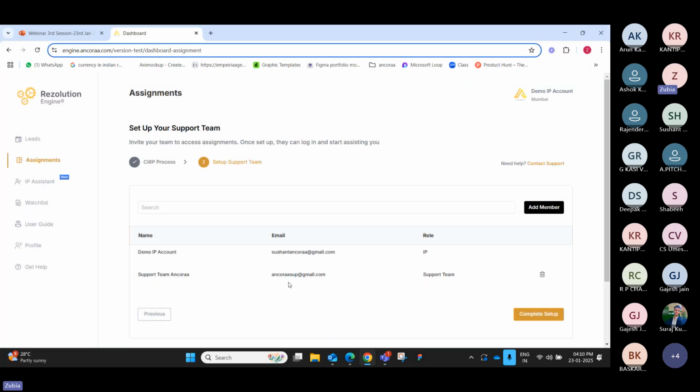Now let's just set up this assignment. You can add any members to your support team, and you may also add them later under the participant tab of your assignment module. It is not necessary that you set it up at the setup stage, and you won't lose the option later. We have the provision later as well. So quickly, let's set up the assignment.